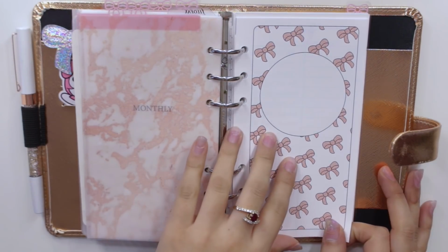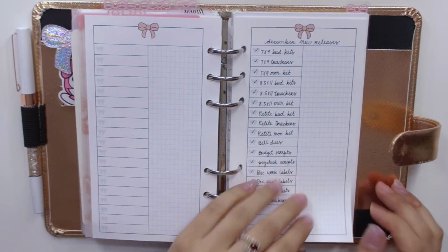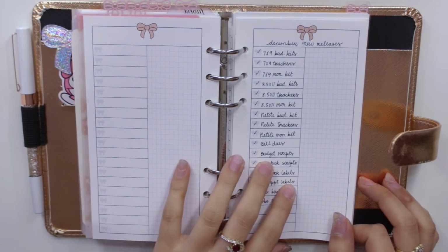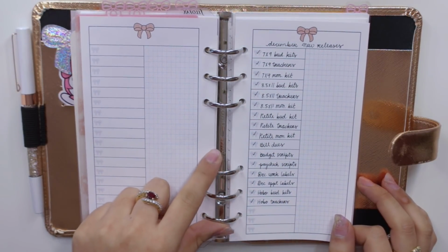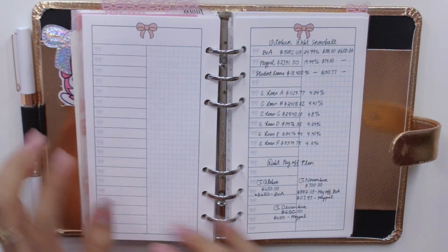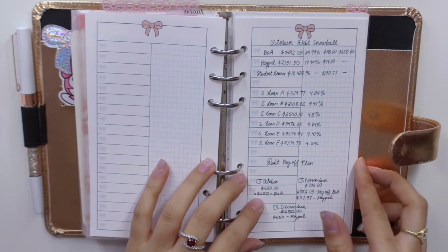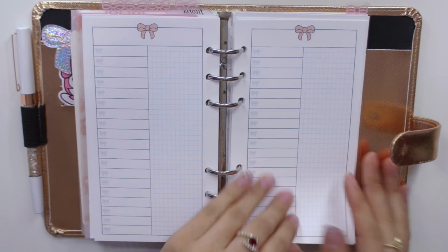But this is an Annie Printables collab with Fox and Pip, as you guys can see from the cute little bow. It's basically for lists. I decided to just list down all of the things that I needed to get ready for my December new releases, which I will do for my January ones, and just check them off as I was designing them. I also do have my October Dead Snowball here, which I do like to keep a rough draft of.